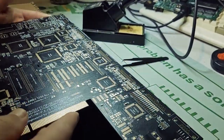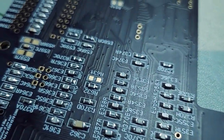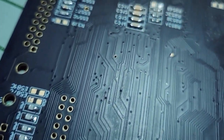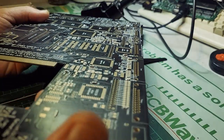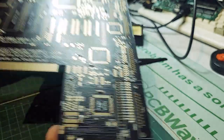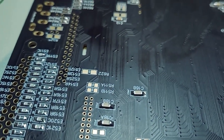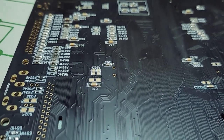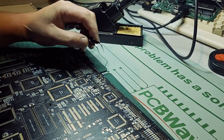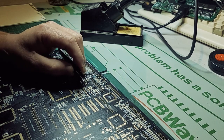Alright, so I'm about 100 components in, I did that in a day. This was sort of my practice run to see what it feels like. I've done about 100, and it looks like I have nothing on this board. You can see the little bumps here, but it's not much on it. First impression is actually, dare I say, it's easier and less messy than through hole, especially for resistors and capacitors. You don't have to cut legs or anything like that. You probably have to be a bit more deliberate in the way you do things, but other than that, it's rather pain free.